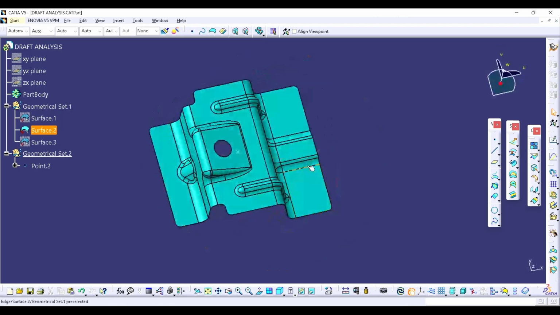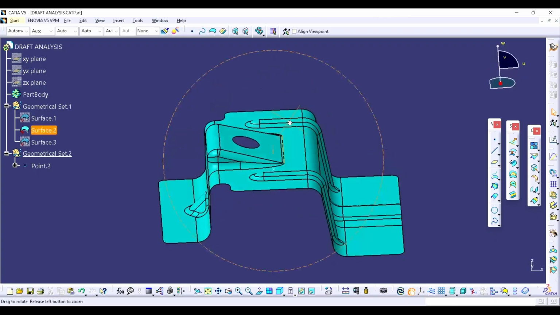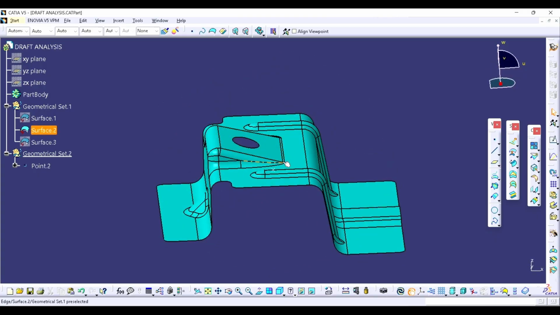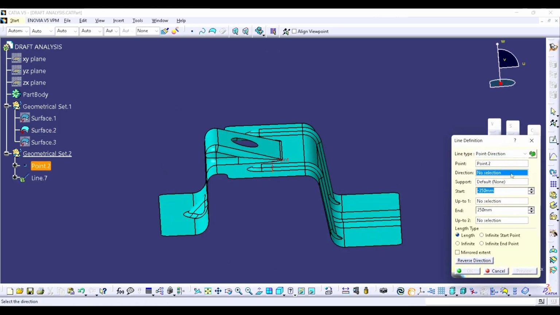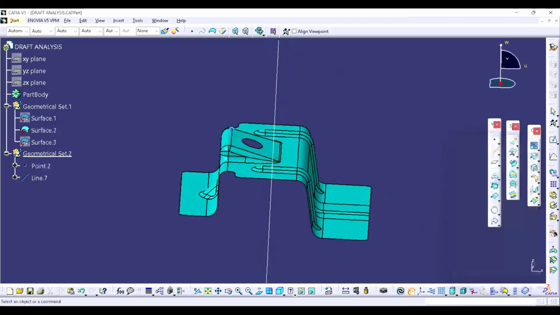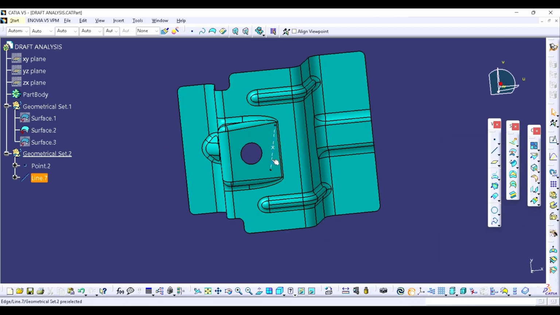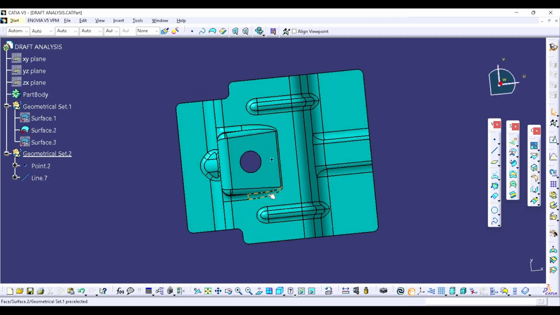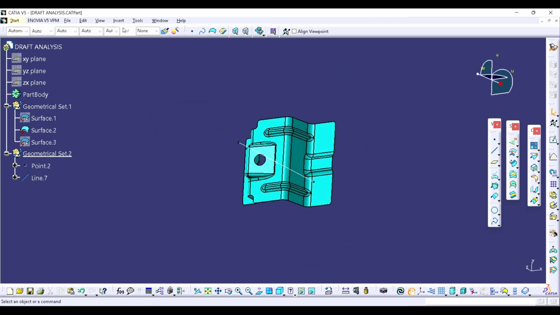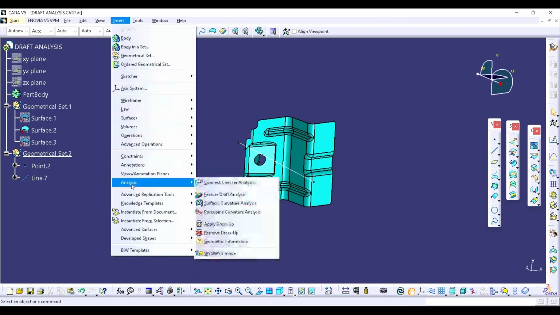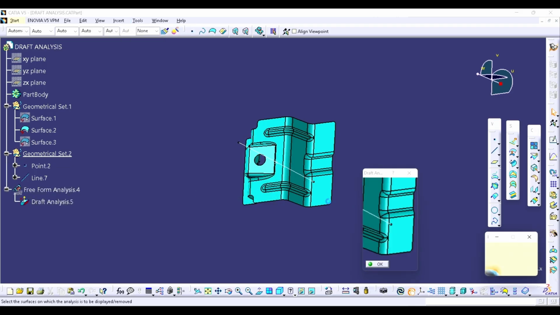Okay, let's now create in Z again, direction Z, because if I want to create this part by using stamping, this is my ideal direction. But from this I am able to see this face is, I think, at 0. So let's check with analysis first, so you will be able to clear all your doubts.